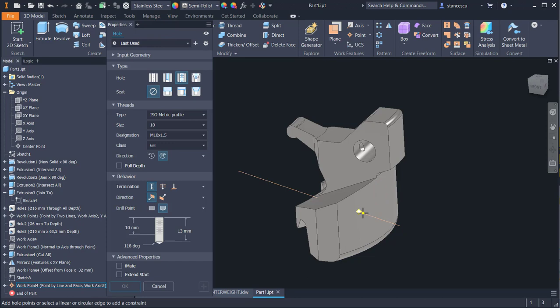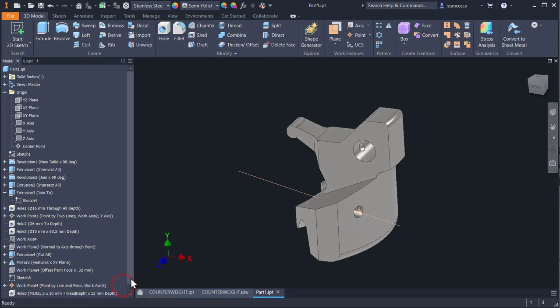Hole in this point in this direction. All the data are already placed because I made the part before. 13, 10, metric 10, normal pitch 1.5, and that's all. Okay.